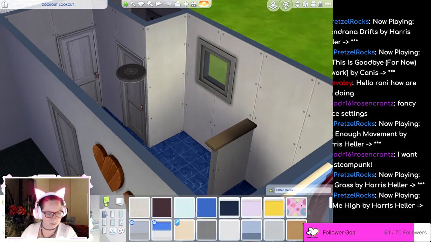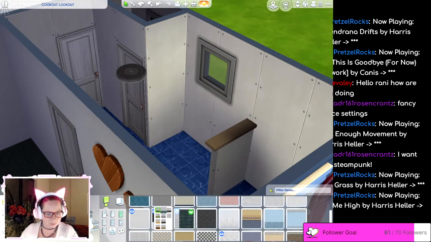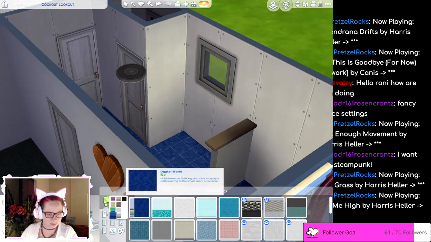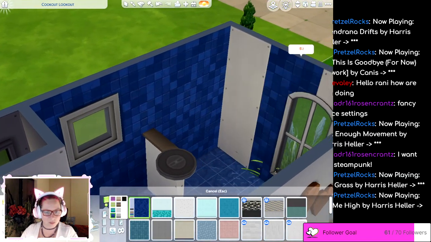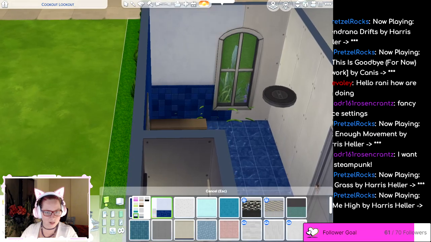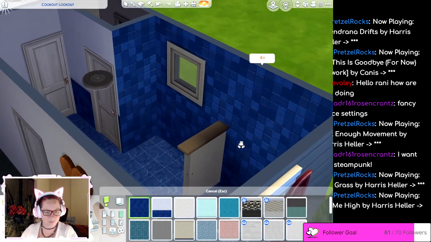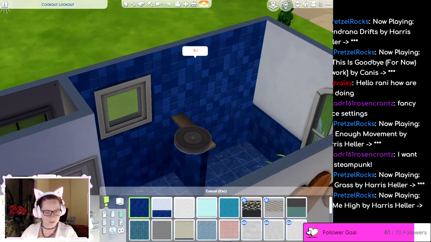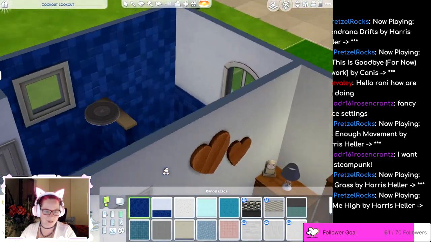Let's see if we can find a good wallpaper for that tile, more specifically. No, too green. You know what? We could like this, because this is where the shower is. Yeah, have the rest of it like that. I like that. Please feel free to give me your input on what you think I should change in this build. I really do not mind the feedback. I like that though.